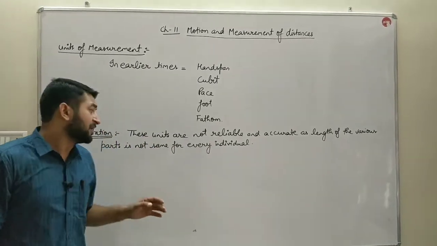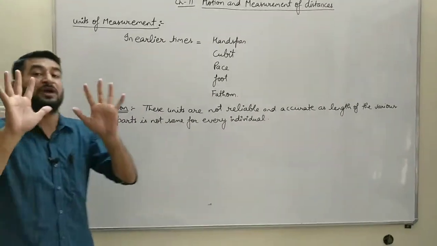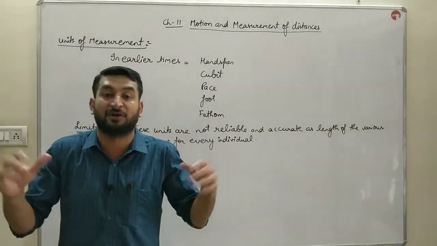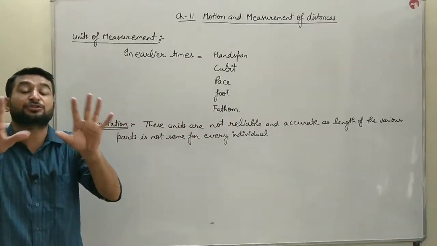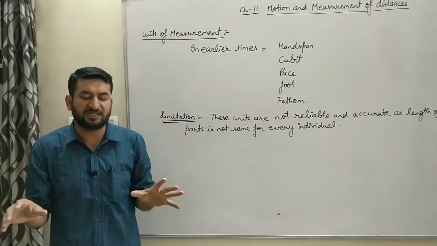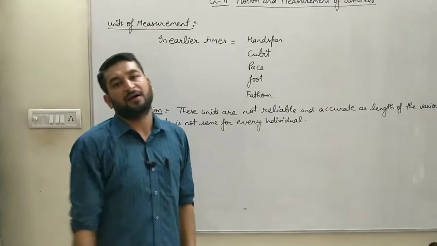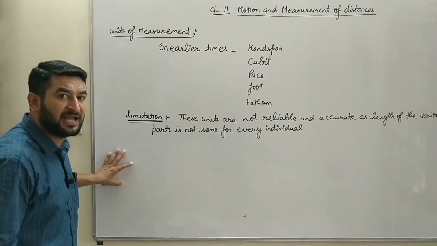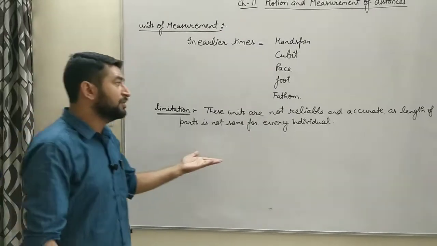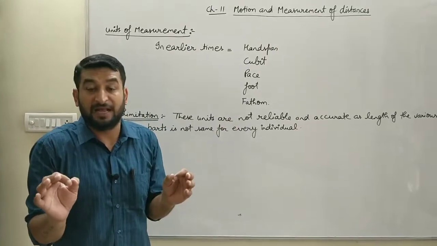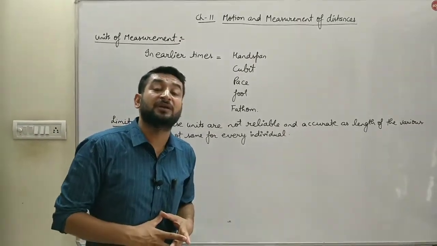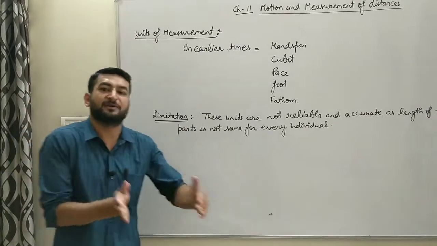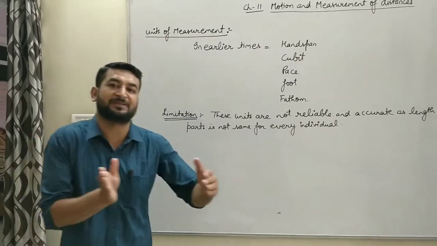हम देखेंगे बच्चे कि अगर कोई और इंसान जिसके हाथ की जो हैंड स्पैन की जो लेंथ है हमसे अलग है, why? Because every human being has his own hand span, his own length of hand span. बच्चे हर किसी की जो हैंड स्पैन की लेंथ है वो डिफरेंट है. अगर वो डिफरेंट है बच्चे तो ये मेजरमेंट भी क्या आएगी, डिफरेंट. लेकिन क्या ये बोर्ड डिफरेंट मेजरमेंट्स का है? नो. सो हैंड स्पैन इज नॉट रिलायबल and not accurate. Why is it not reliable and accurate? Because the hand spans vary from one person to another person. Hand span हर person का दूसरे person से अलग है.